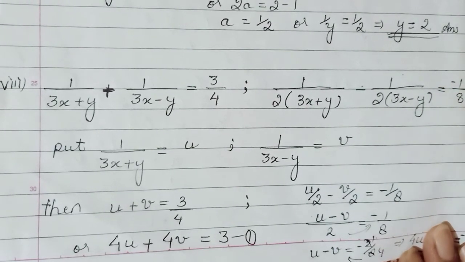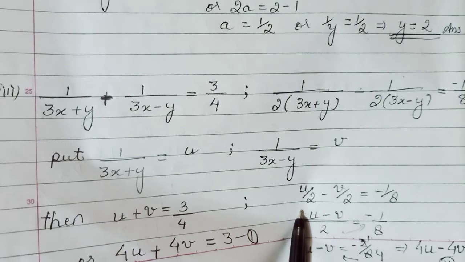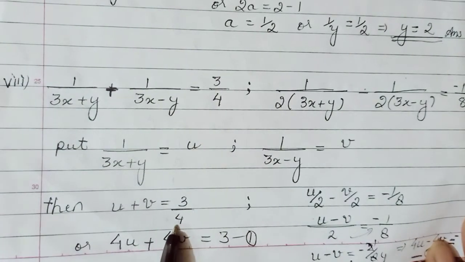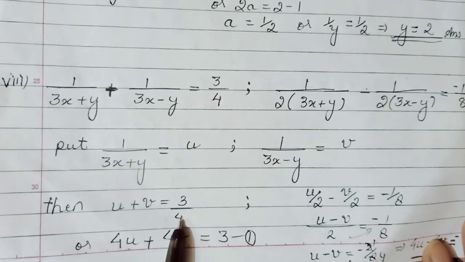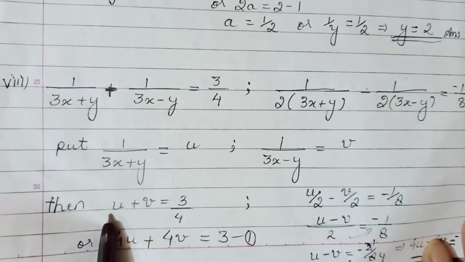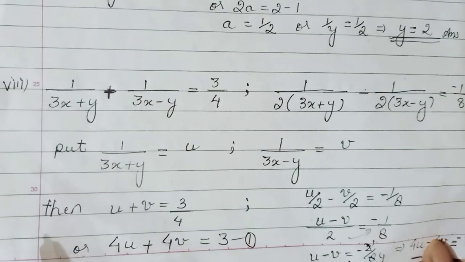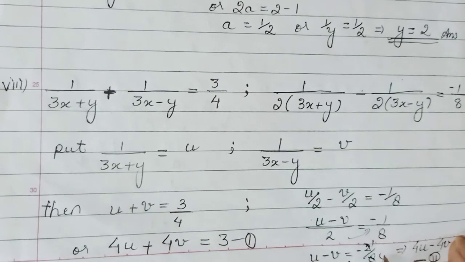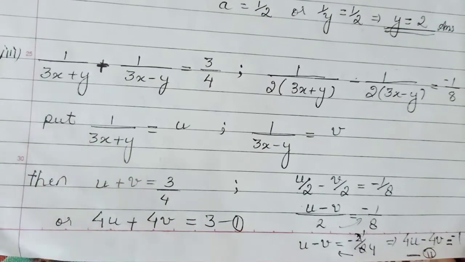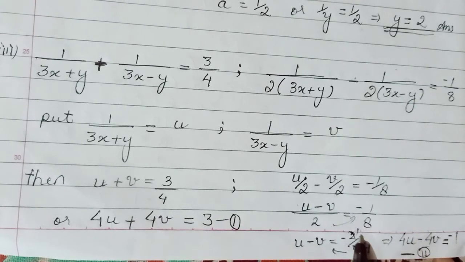Now obviously you have fractions here, so you can proceed in this manner also, but if you introduce integers there, work becomes easy. So I've cross multiplied the 4 to this side. We can write this equation as 4u plus 4v. This 4 has to be multiplied with the whole bracket, so u and v both will increase 4 times. So 4u plus 4v is equal to 3 is our first equation. From here, this 2 in the denominator can be cross multiplied to the other side. So 2 upon 8 is becoming 1 upon 4, which has this 4 in the denominator again. So you can cross multiply it as 4u minus 4v is equal to only minus 1 remains here.